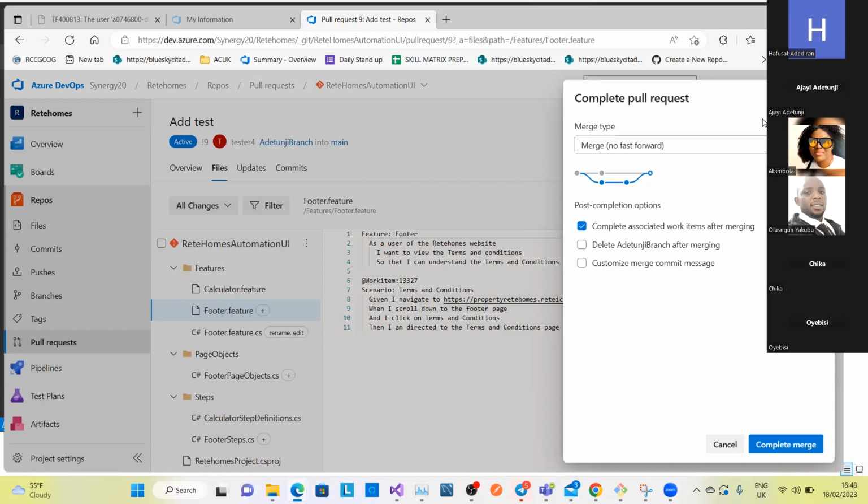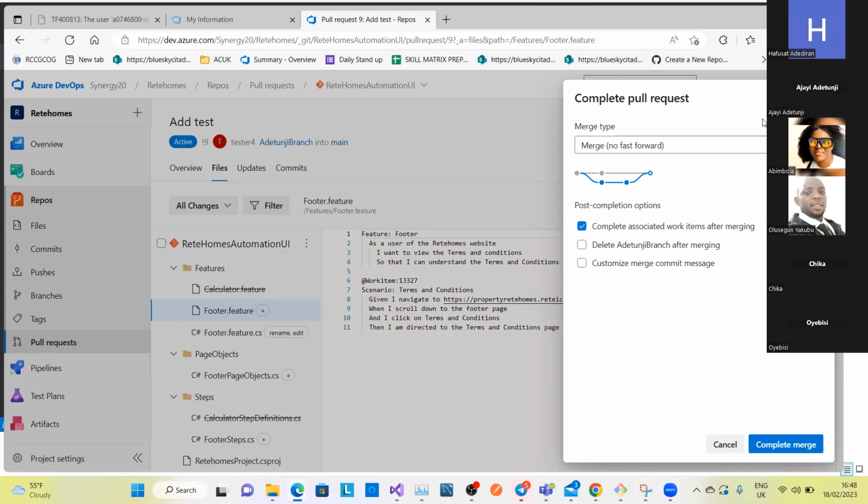Until he leaves Rich Homes project, Adetunji will not check it. If Adetunji checks it, it means he will have to create a new branch from the beginning, just like we have done. But if he does not check it, Adetunji can keep using the branch over and over again. The only thing he needs to do is publish it again. He will just say publish, or automatically in Visual Studio, you can continue using it.